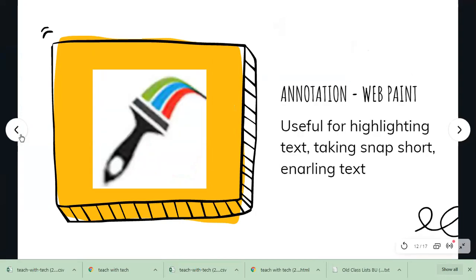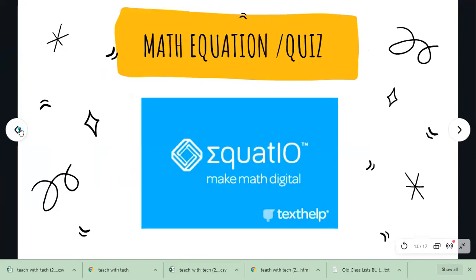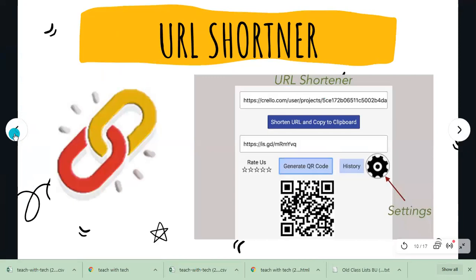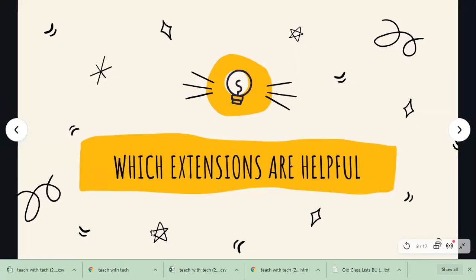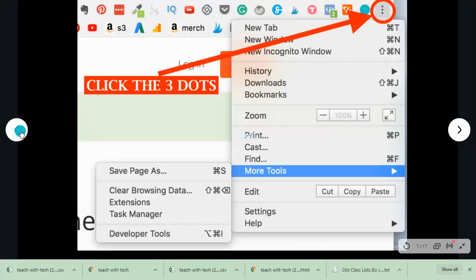Then we have Annotation, which is the web paint, which helps you highlight. Then we have Equatio for math educators and engineering educators. Then we have the URL shortener, where we can have the extensions. Then we have must-have Google Meet extensions, which are Google Meet Attendance, Nod, Google Form, and Grid View. And yep, this is what our presentation has been.